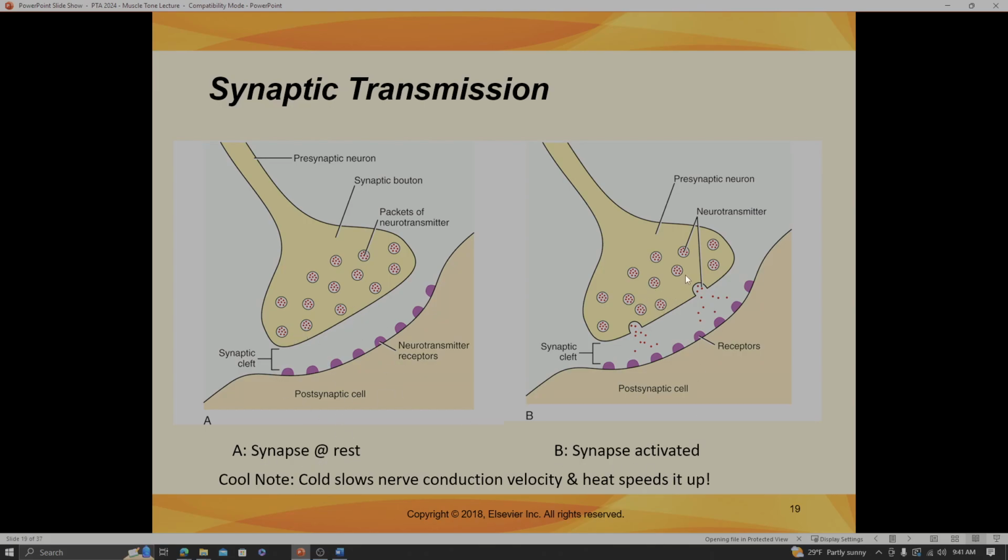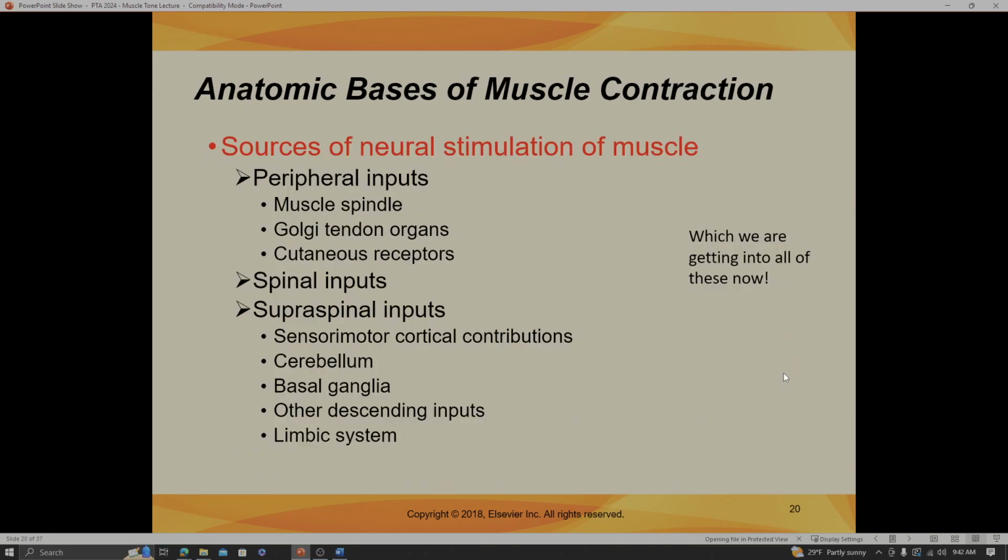The synapse becomes activated. The neurotransmitter is released and aligns with receptors on the muscle itself to initiate the process of action potential and start to impact the depolarization and repolarization, essentially of the sodium-potassium pump, right? So this is how it all gets started. Again, go back to your A&P if you need a review on that.